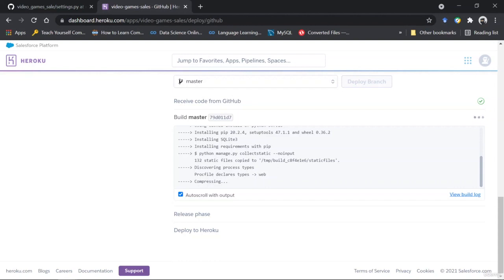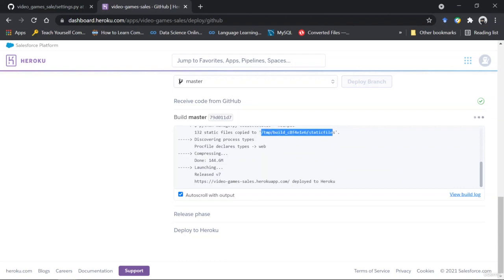Once it has done that, it runs a collectstatic --noinput command that is again specific to Django. What this does is collect all the static files all over the project and store them into a static files directory that you can see here.